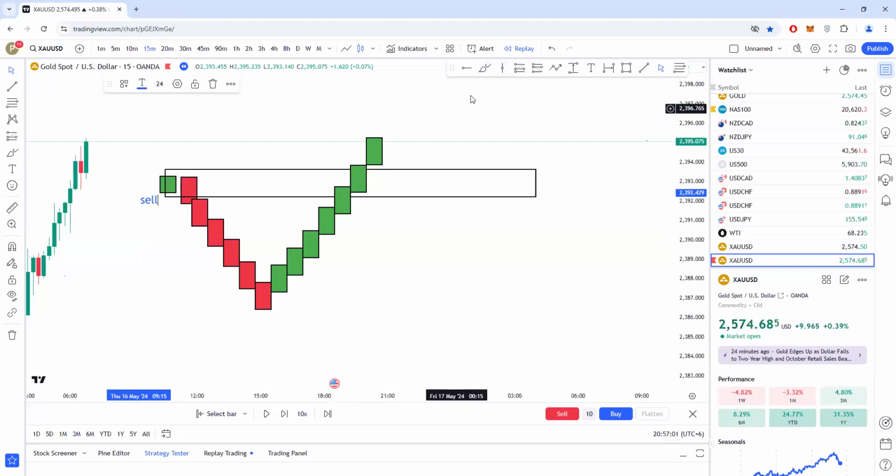But now the high and low need to be adjusted, yes? Brother, your voice is a little bit low, just a minute. Okay, the sell box should be changed to a buy zone, but do we have to change the high and low of the candle? No.